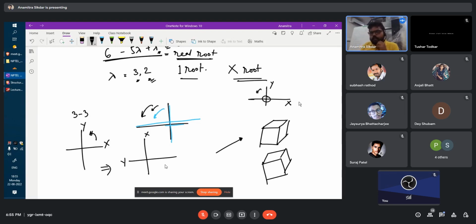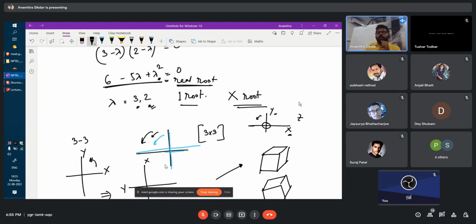Here we are not getting the eigenvector because we are assuming a space that only contains x and y. There is no z. If we have a 3 by 3 matrix, then the equation in lambda will be a polynomial of power 3, right? In that case we will have an eigenvector along the z axis, that will be 0 0 1. This will be the eigenvector because we rotated along this z direction. We're only considering x and y, that's why we are not getting any solution for the eigenvectors.